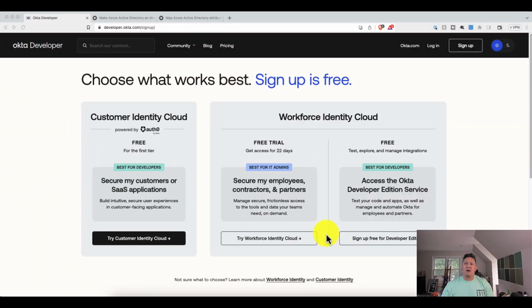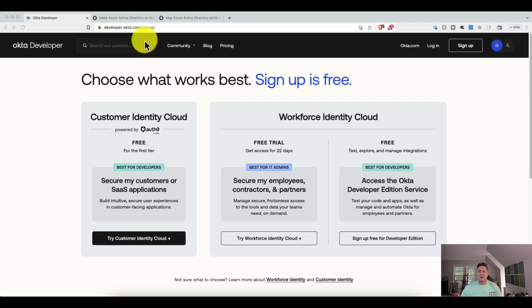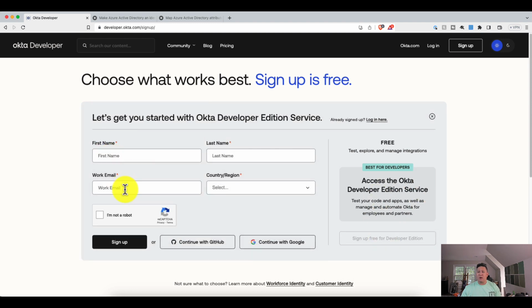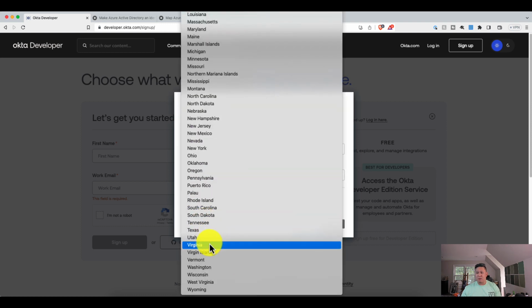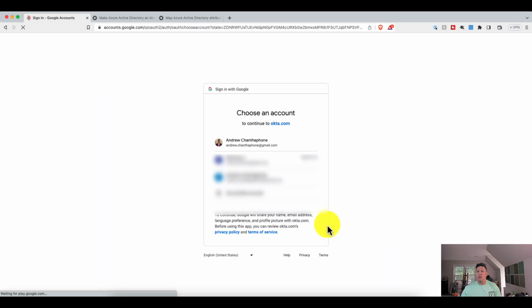So let's go. Okay, so on my screen right here, you'll see that I'm at developer.okta.com/signup. In the past, I mentioned that you need a business account for Okta. Actually, that's kind of not true. You can take your Workforce Identity Cloud here, this Access Developer, click on here and sign up. For your work email, you can actually bypass this, which is convenient, and just continue with Google. When you click on Google here, you'll tell them where you're from, your state, and continue. It's gonna redirect you, and you can pick from all your different accounts, and that will create you an instance, which is really cool.